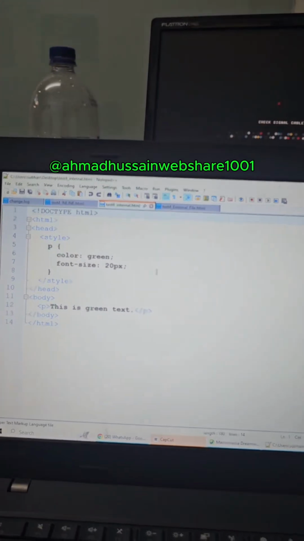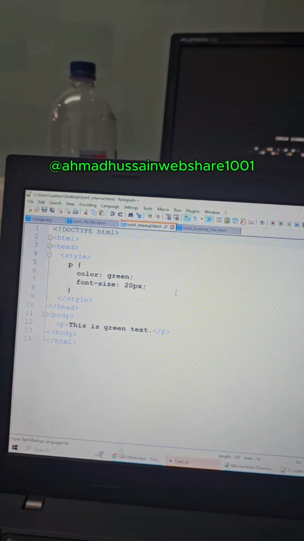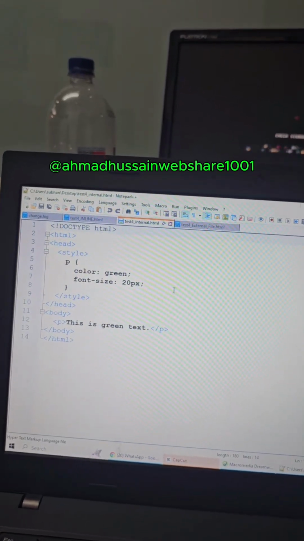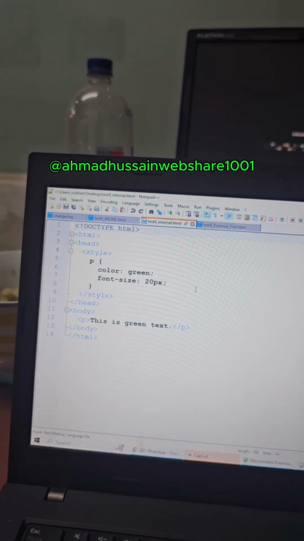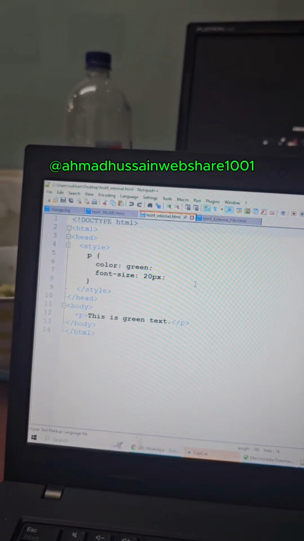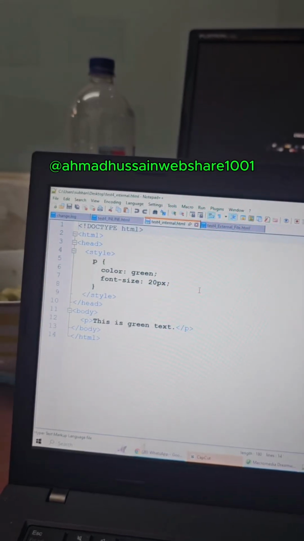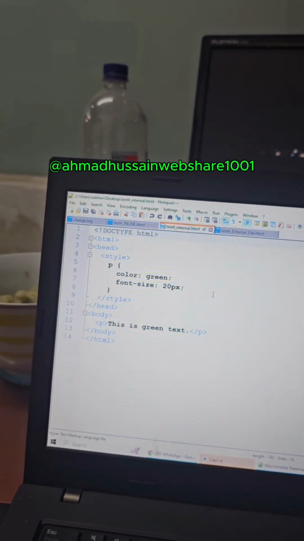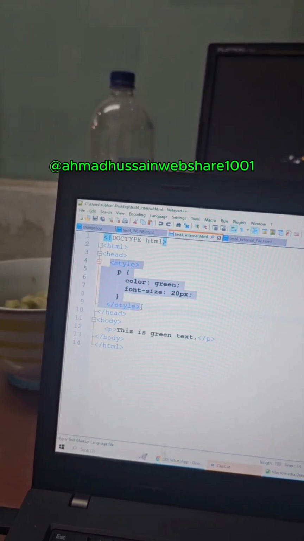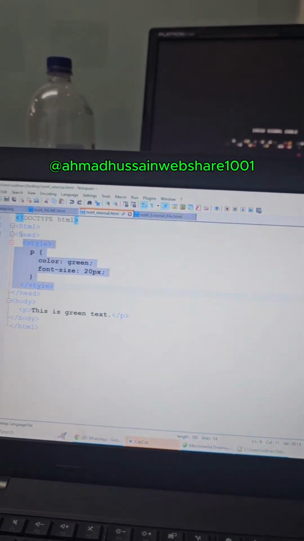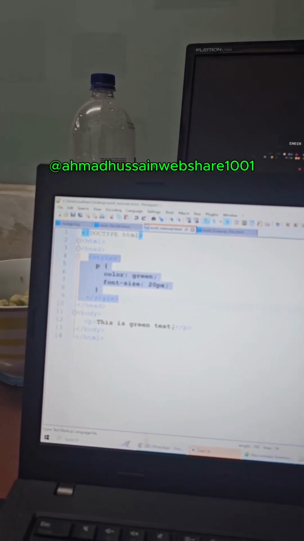Now this is our second example. Here we are using the style tag inside the head tag, and in this example we are going to style the whole web page, not one tag, the whole web page. So we use the style tag here, inside the head tag, and then it is going to change the color of this paragraph to green.